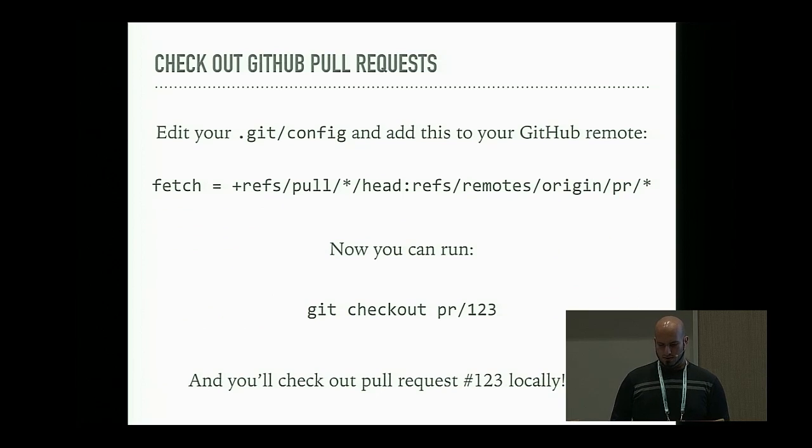All right. GitHub pull requests. So this was that second line that we saw in the .git/config file when we were playing around with remotes. There's a fetch line. And that fetch line is designed to help format the reference that you make to a branch or a tag or whatever on a remote. If you add this line to your .git/config for your GitHub remote, that allows you to check out pull requests based on their number, rather than based on the name of the branch that the remote is sending to you, which is really, really handy when you're trying to review a lot of pull requests.